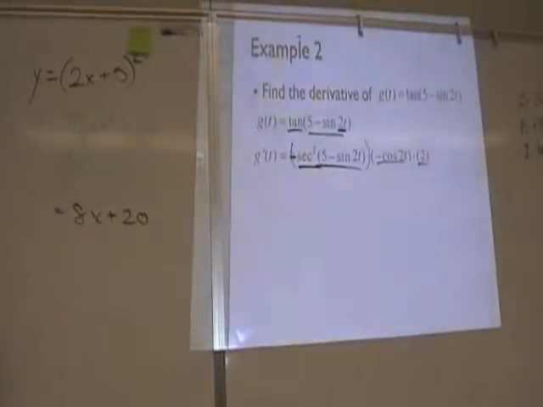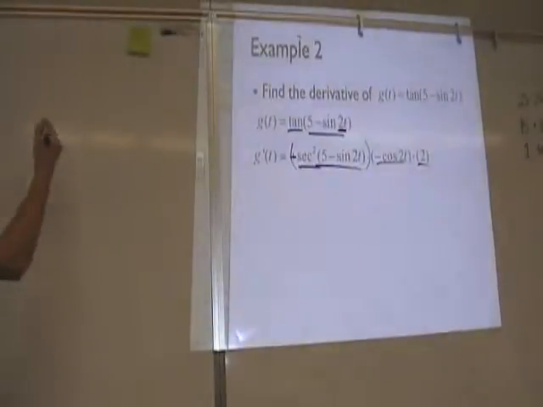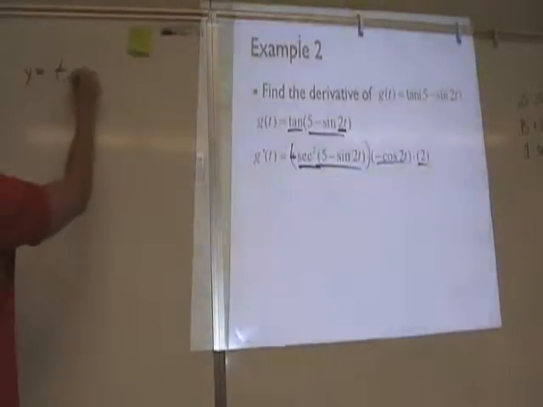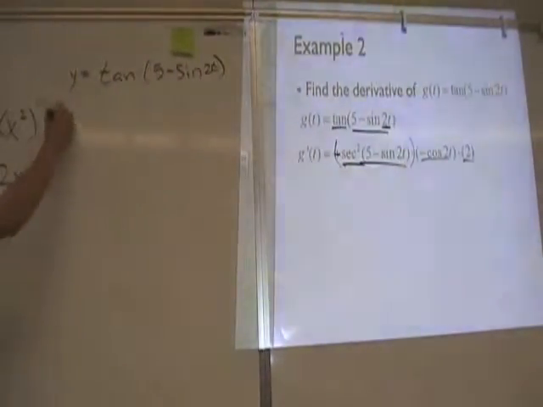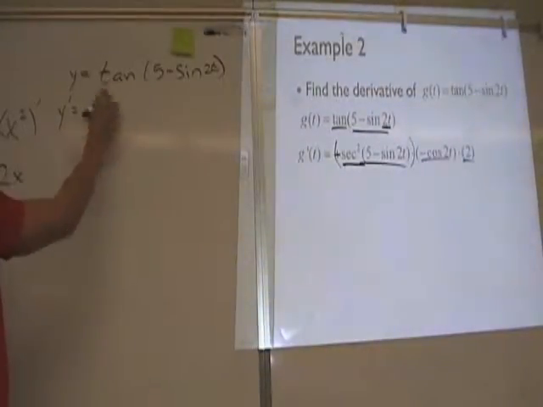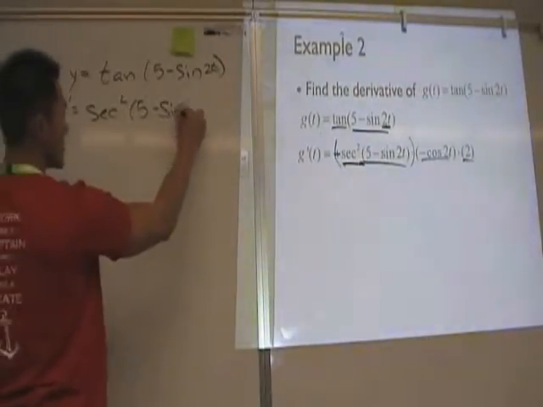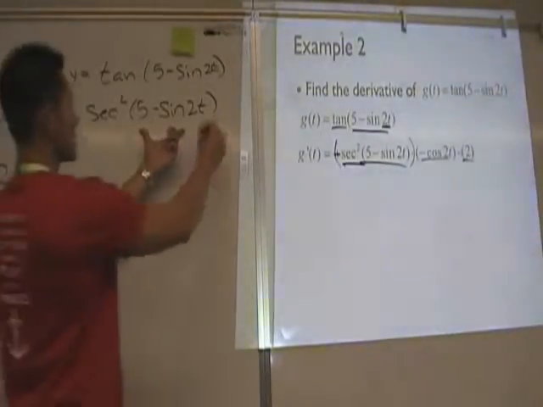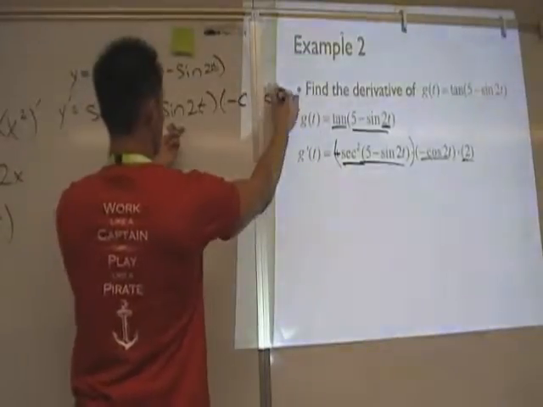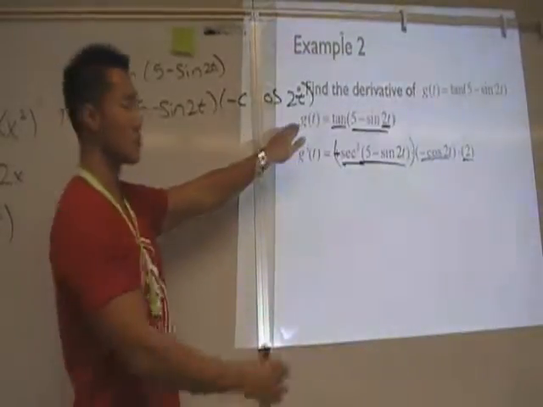Alright. Any questions so far? So let me explain the chain rule of this again. I'll write it down step by step. So let's just say y. Alright. So first thing we do is the derivative of the tangent part, which is secant squared of whatever you're taking the secant or tangent of, times the derivative of the inside. That's just negative sine of cosine 2t. But times the derivative of the inside of this again. That's where this 2 comes from.